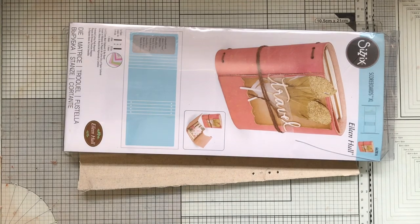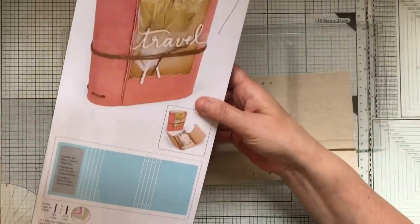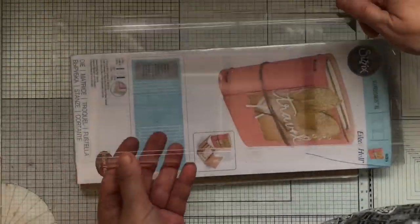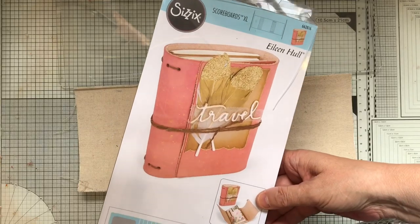Right, just thought I would show you what I'm up to today, because I got this new thing. I've had it a couple of weeks. There we go. And I had to order the plates as well, because I didn't realise you needed them. Silly me. So I'm going to make a little journal today. It's only a small one.